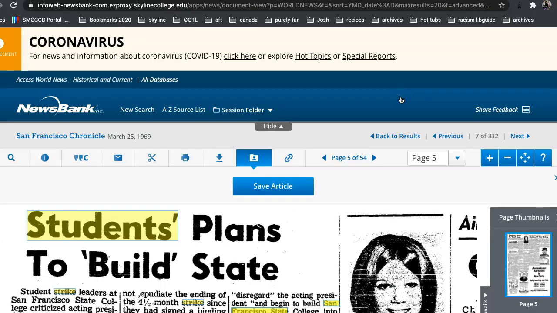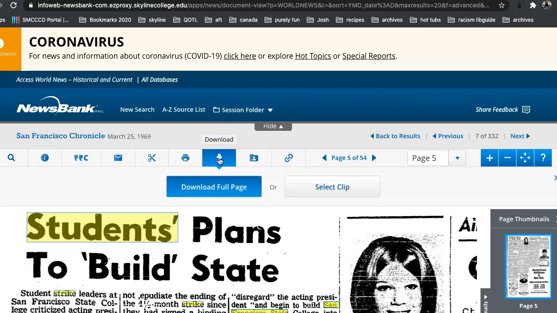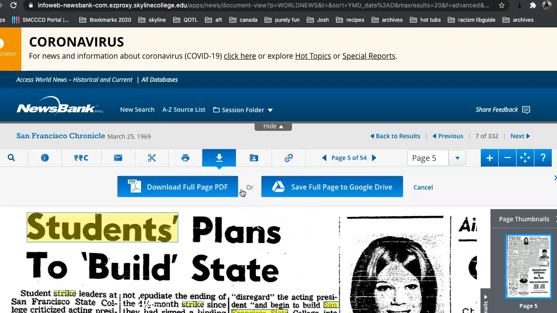Another option would be to download using this arrow button. I can download the full page, or I can download a clip, for example, one article on this page. And I have choices. When I click download, I can either download the full page PDF to my computer desktop or USB, or I can send the article straight to my Google Drive.